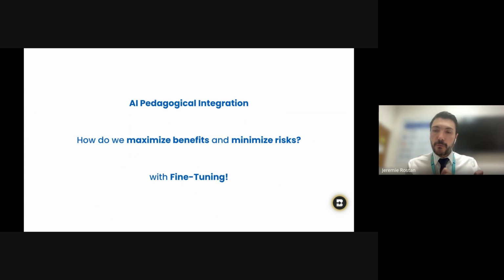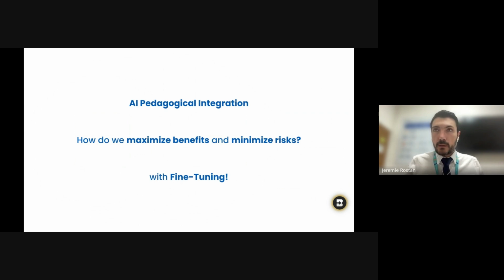Fine-tuning means we're going to further train the model for a specific context or specific use cases. And that's essentially what we're going to be doing with the different AI tools that we can use in the classroom. We'll make sure we fine-tune their use so they are specifically designed or used in a way that is designed for education to maximize benefits and to minimize risks, right?